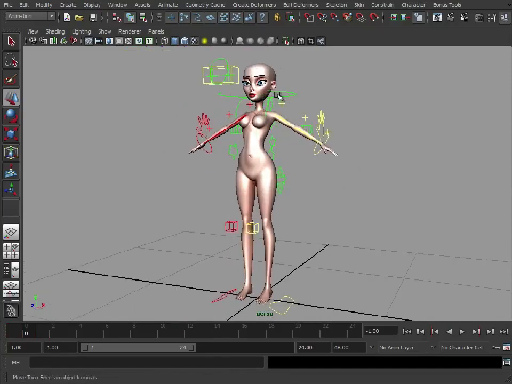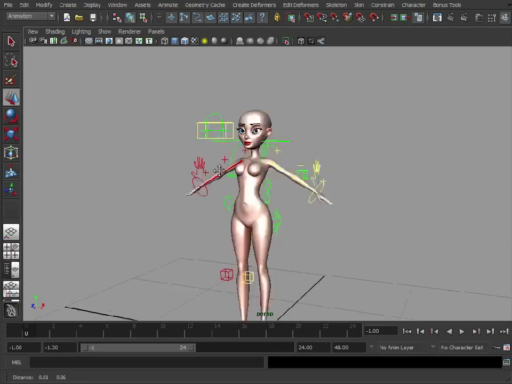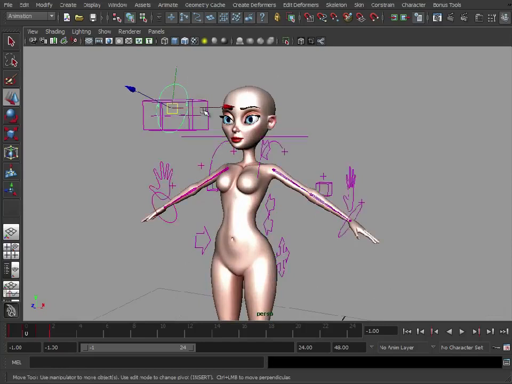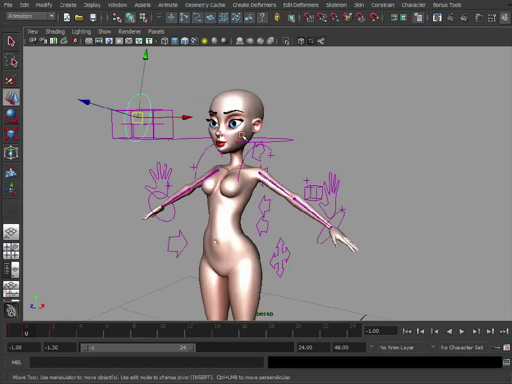But the only area we haven't done is her face. Now we can get away with a lot with the body, but a lot of expression is shown via the face, so it's important that we add some sort of ability to pose the face in there. Previously we added in a joint which allowed us to open and close the jaw. If I just demonstrate that now.